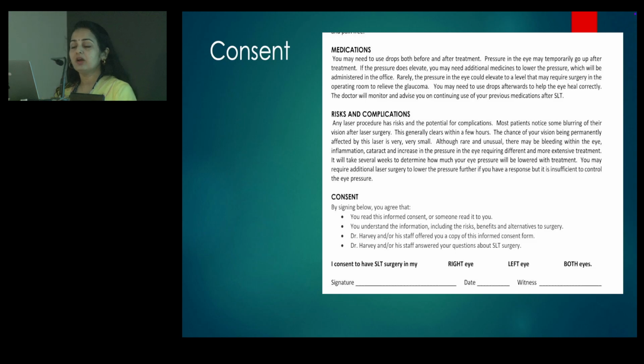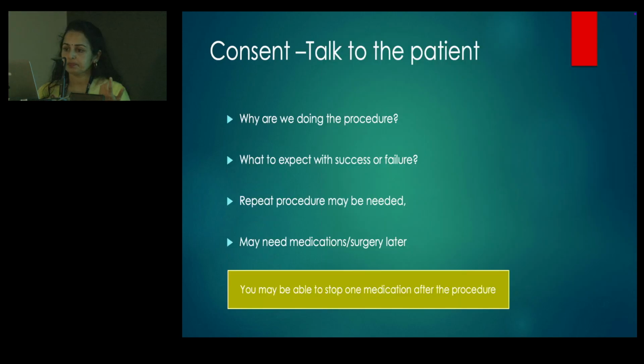Then consent, I already mentioned, small, there won't be much bleeding, there won't be much inflammation, but mention all that in your consent form. Mention that there won't be much reduction of IOP. Mention that there may be hike in IOP. Okay. So why are you doing the procedure? Talk to the patient. That what to expect. There won't be any dramatic change. Repeat the procedure if it is needed. And you may need medication later. That also you should tell the patient.